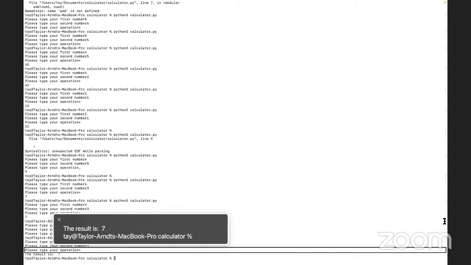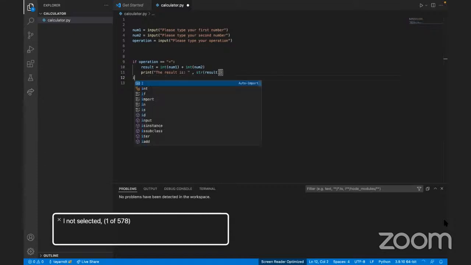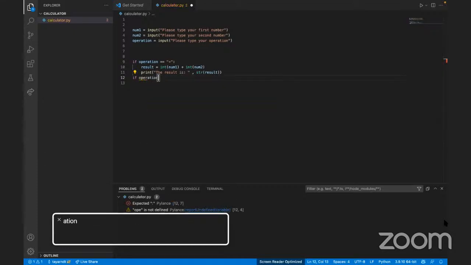The result is 7. So now we made that work. We said the result is 7, and that is correct. So now we're going to do the same thing for the other operations. Equals.